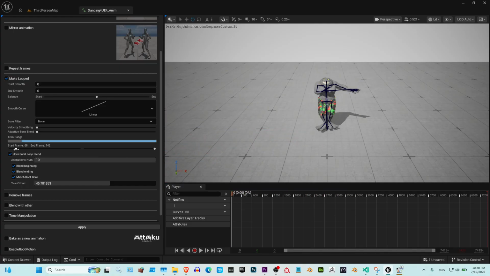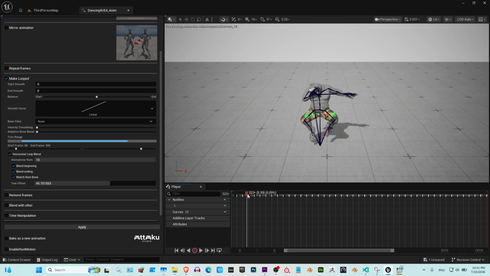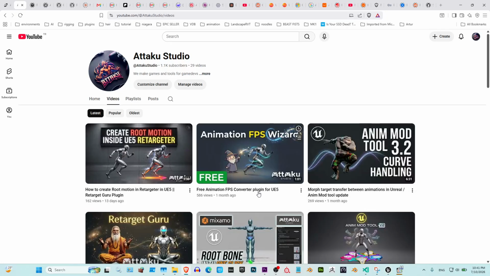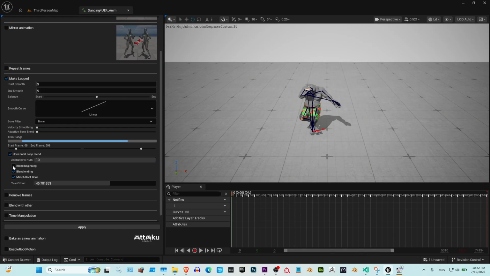You can also shorten your animation at the beginning or at the ending, and use smoothing between the transitions. This begin blending and begin ending. So at the beginning it will also use this, and at the ending it will use this one. If you will be making this as a looping animation, you might want to keep it, but if you don't, then you might want to disable this, because otherwise your animation might be sliding in the beginning and might be sliding at the ending a little bit. I actually explained it in this tutorial. I'd have some more information for you guys, but anyways, I think I covered pretty much everything here.